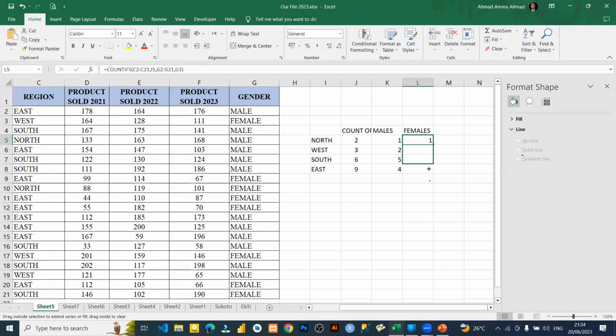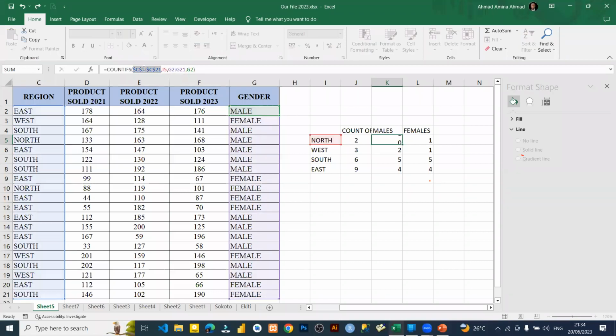Sorry, I know I made some mistake because I need to lock this range. I didn't. I need to lock it. So I will lock the range like this. And okay, let me make this male and make this female because I want to lock it also. So for this criteria range, I'm going to use this male, then I will lock it.